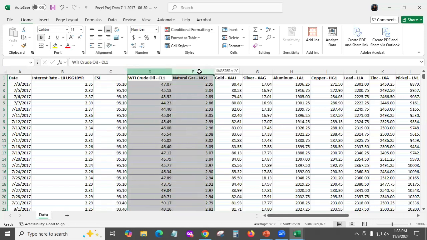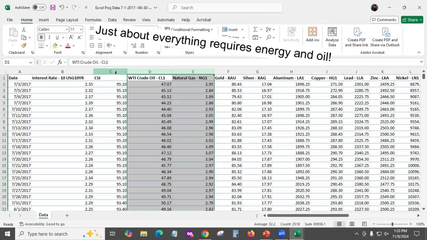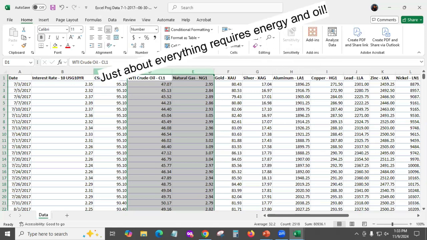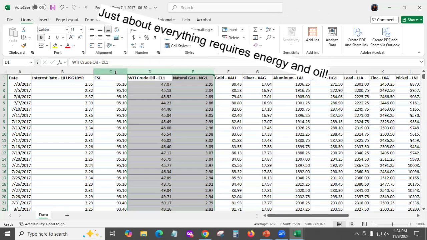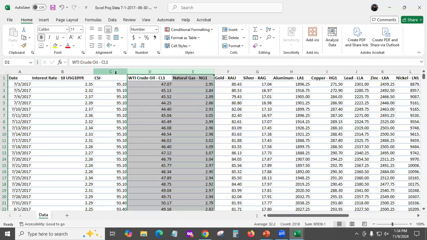The next 2 columns, crude oil and natural gas, these are forms of energy. They are commodities. They are traded on the commodities market. And there's really no big news here. The price of oil really drives everything when it comes to development of plastics or when it comes to shipping items. Everything kind of works off of oil. So if oil prices start to boom and skyrocket, it drives costs up, and then usually people buy less and less. And then the opposite's true. If the price of oil goes down or natural gas goes down, the price of energy goes down, then people are much more comfortable spending money.